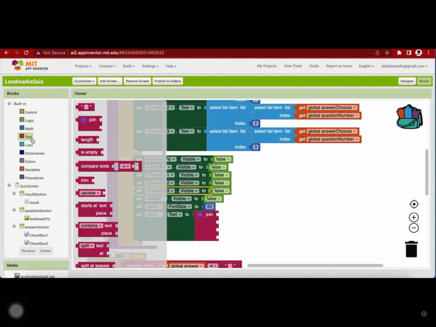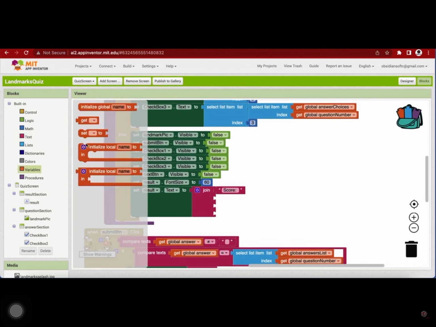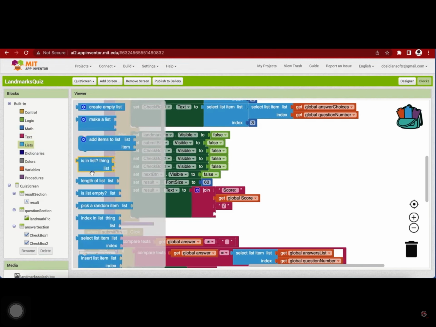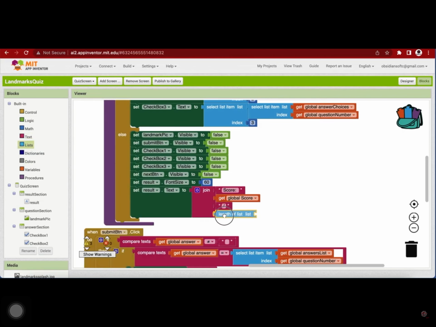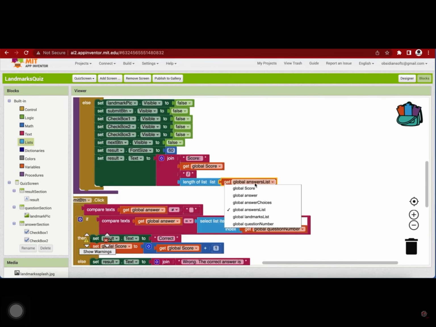First is score colon space, and the second is a get, in which I will show the actual global score, and we are also going to show the total score that could have been achieved by the user. So I'm just going to add a slash here, so an empty block, and make it slash and then the length of my list. So that is the number of items that could have been inside my answers.